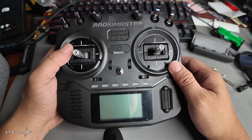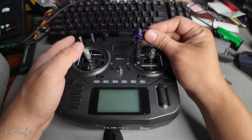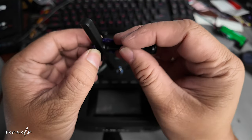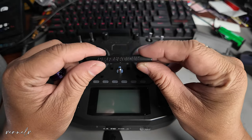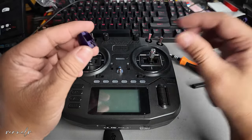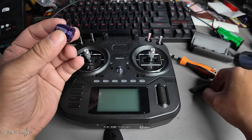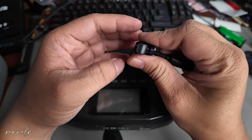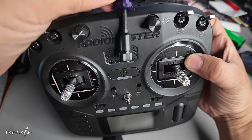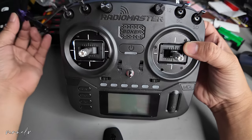Let's dive into this modification — hopefully this could improve the portability of the RadioMaster Boxer. As I mentioned in the introduction, we will put the antenna inside the Boxer so that it will not be in the way when we put this in a camera bag or FPV drone backpack. We will modify the RadioMaster Boxer by inserting a 3D-printed TPU antenna holder. The premise is it will clip on here, held by this part of the shell, and it will be very low profile inside.